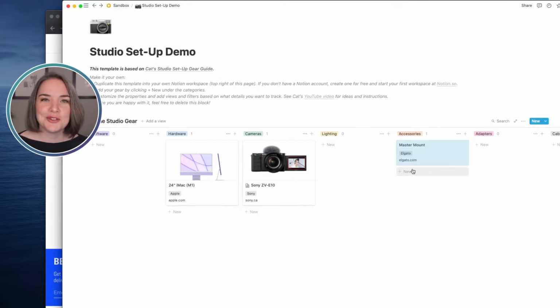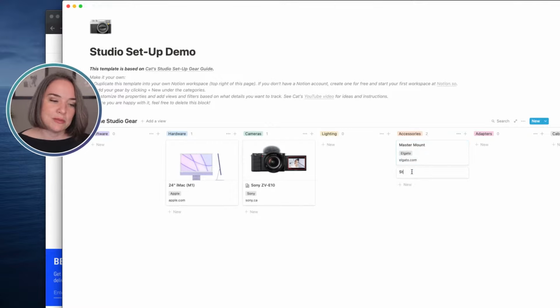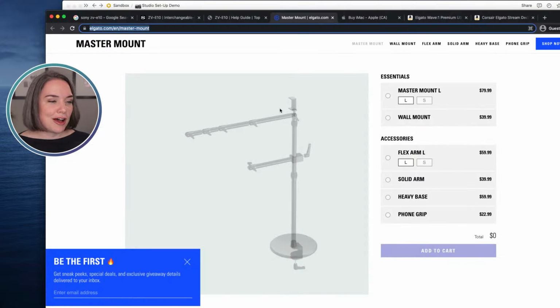Depends. So where would you put the Stream Deck? I'm going to add the Stream Deck here. Would you put that as hardware or accessories? I think maybe I put it under accessories, but let's put it here. So we're going to say Stream Deck, and maybe we're going to look at the 15 key because we're just getting started out. I am a fan of the XL and I really like it, but I know that not everyone needs that. So let's hop over here.